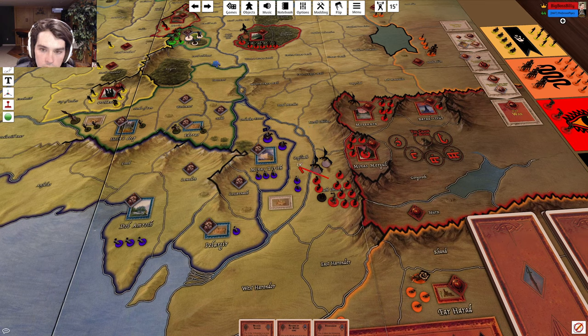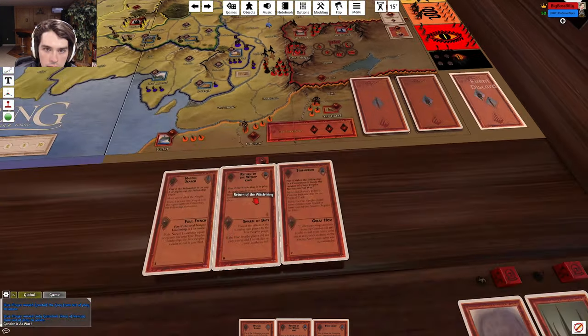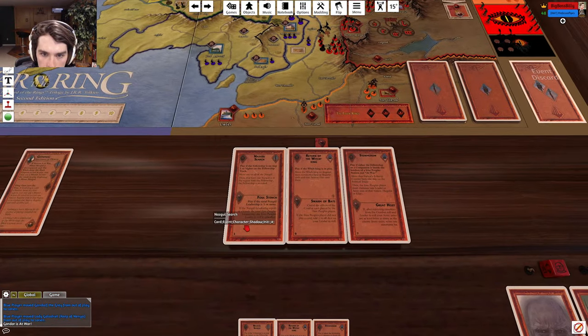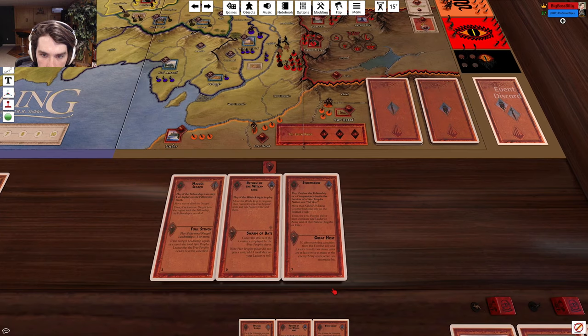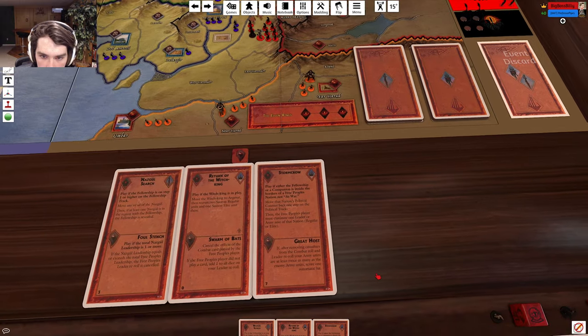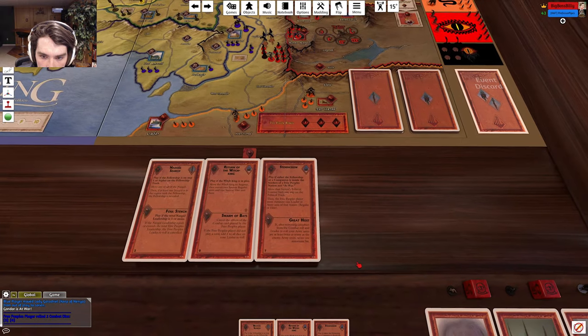I will attack. Okay, I'll attack Osgiliath. Cool. Because I'm attacking an army unit, you go down to war. Yep. Check cards. No cards for me. This doesn't count. Okay, using card.